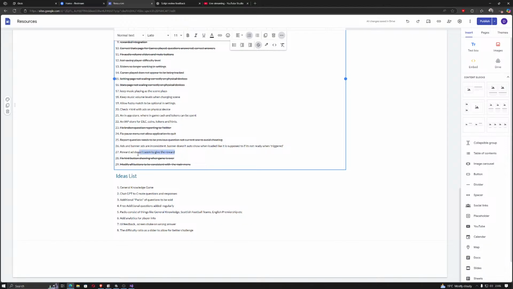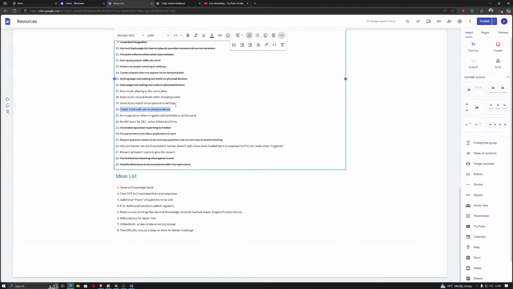So the reward was actually given, the reward was given a hint. I was for some reason thinking it was a token, but that was me. Again, we'll double check it, but it does appear to be doing that. Then app store stuff, I'm not looking at just now. Checking the plus hint on the physical device. I need to get better at the game in order to do that.